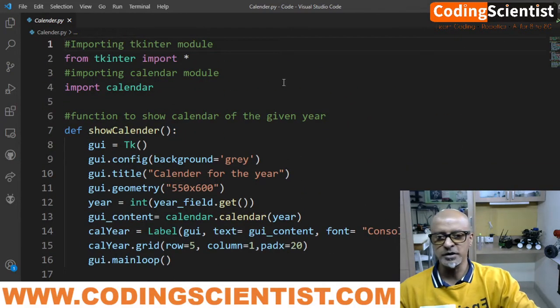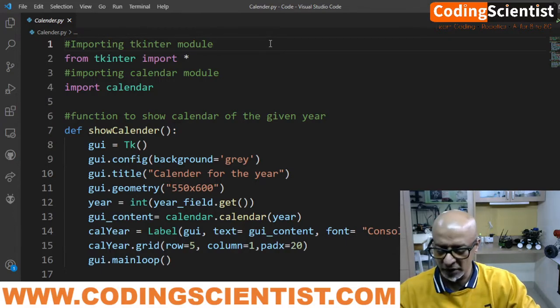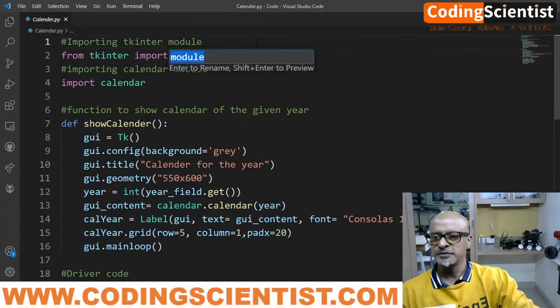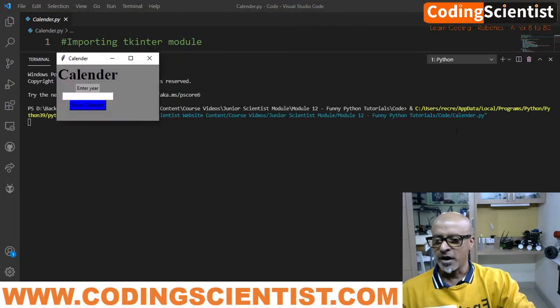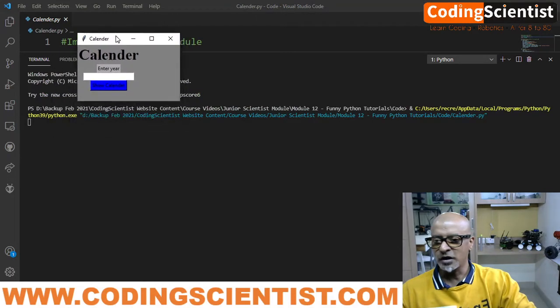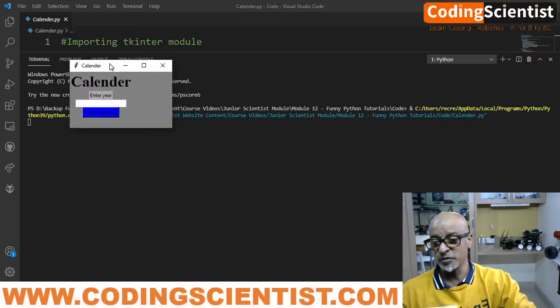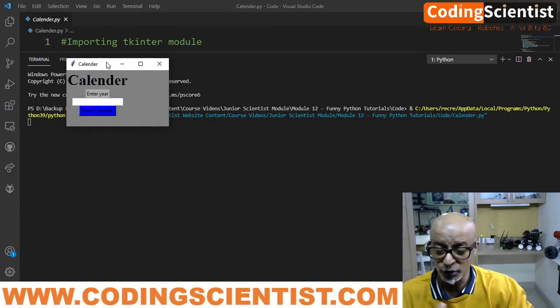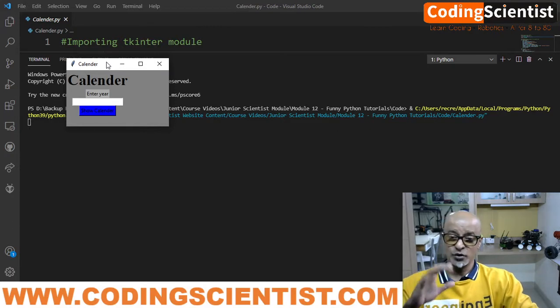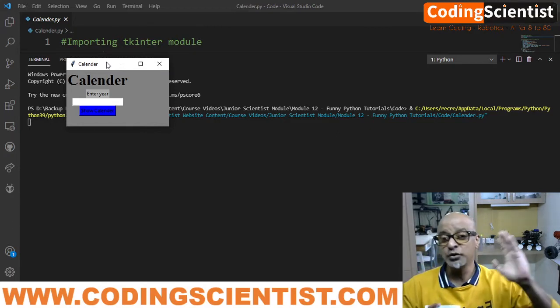So let me run this code and we will see what happens. All right, now let me run this, and you can see a beautiful small little calendar. Now you might be wondering, oh my god, this doesn't look like a calendar. Well guys, this does ton loads of things, right? So you can go back in the past of 100 years before and go into the future as well.